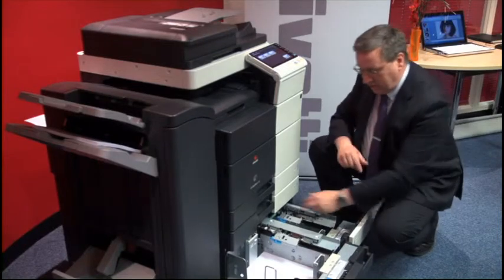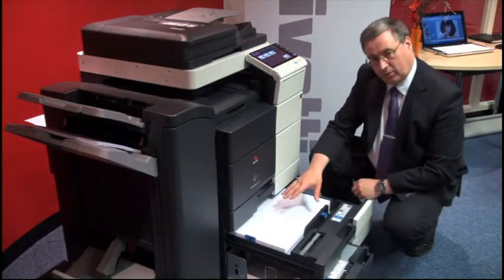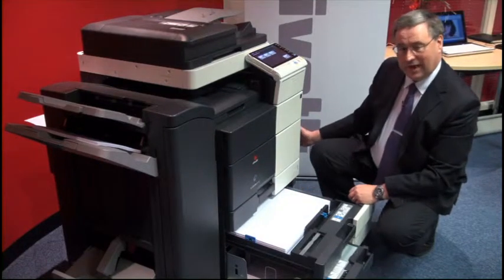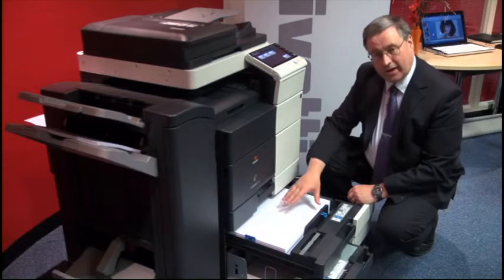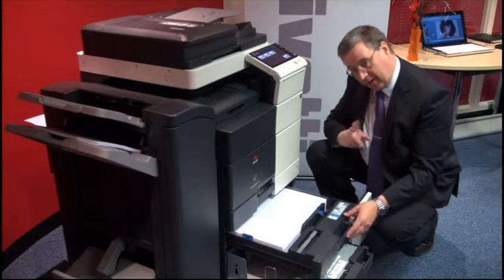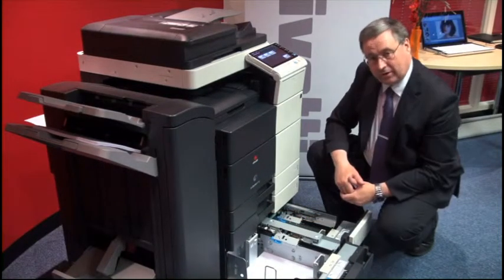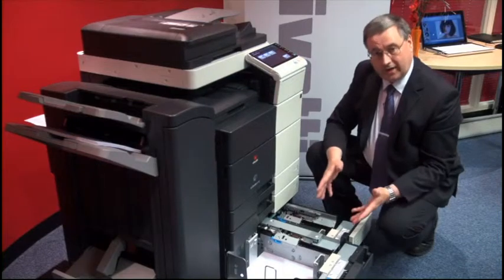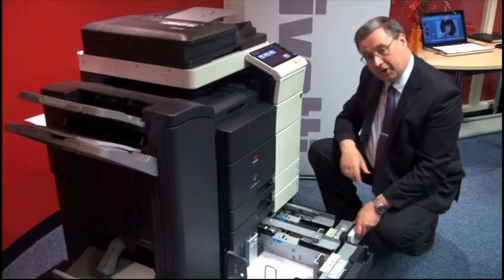But the really good news for the SRA3 users is it's also possible to fit a large capacity cabinet to the machine as an option. They can take a further 2,500 sheets of SRA3. And for the A4 users, if this very large capacity is still insufficient, you can add a 3,000 sheet large capacity cabinet as an option to the side of the machine.